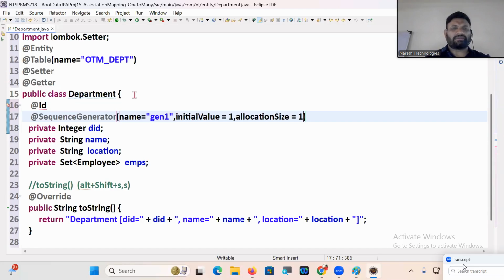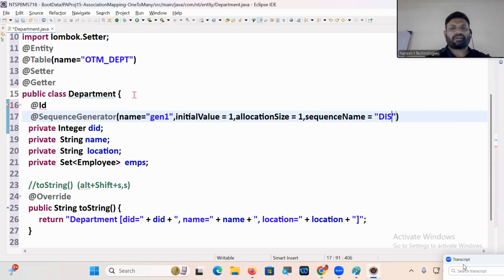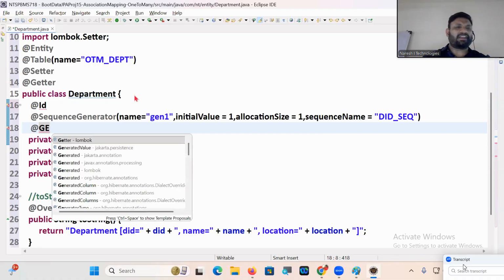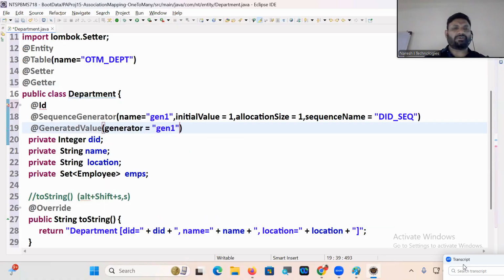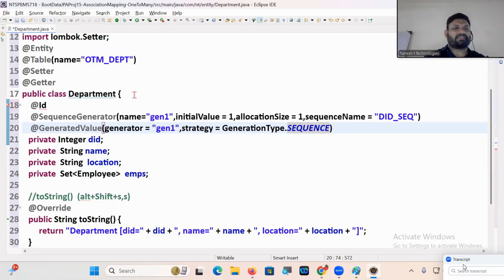Okay, that's it. Name of the sequence, sequenceName: dept_id_sequence. @GeneratedValue, generator is equal to gen1, strategy is equal to SEQUENCE.